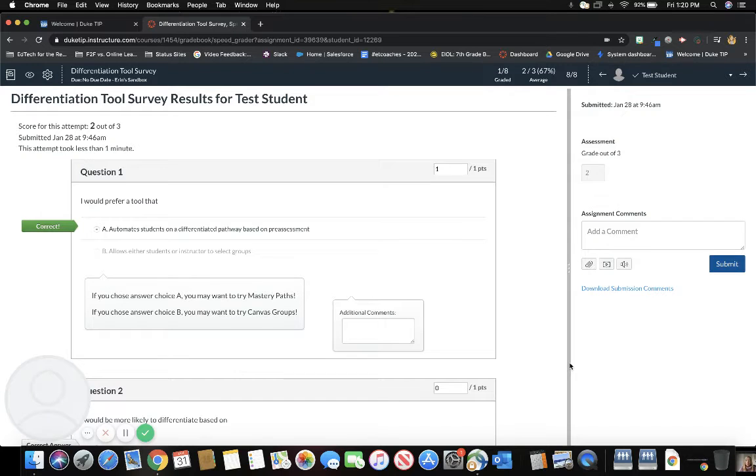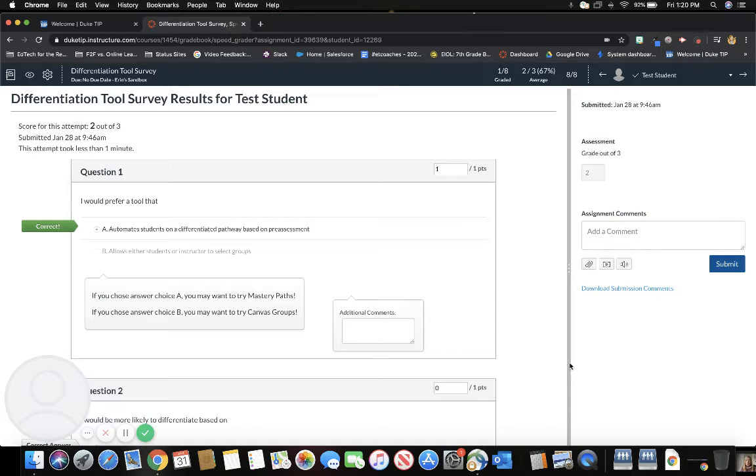Hi, and welcome to this tutorial video on how to use screencast apps like Screencastify to provide students with valuable video feedback on Canvas. So today I'm going to show you how to use the app Screencastify and how to specifically upload that into a Speedgrader assignment within Canvas.